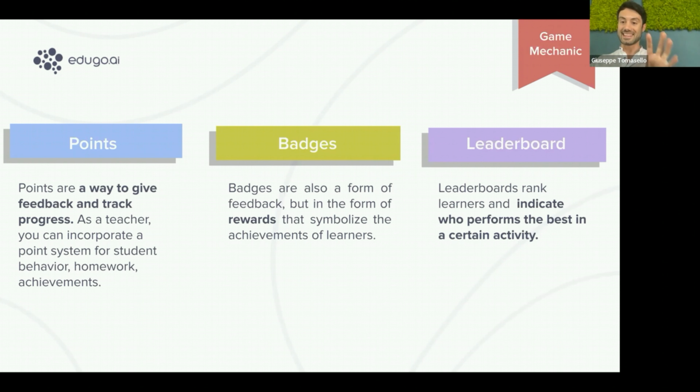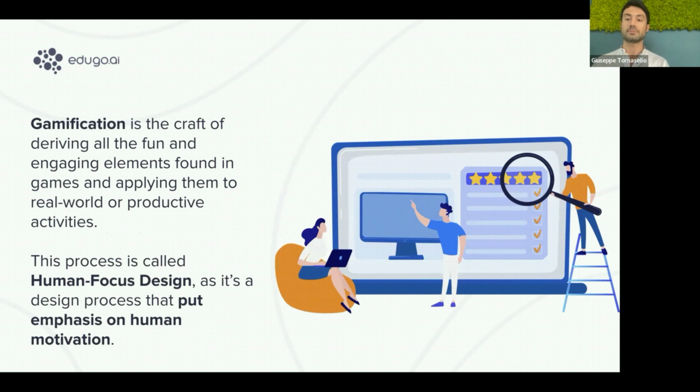This is the most common way of implementation of gamification techniques, and they are linked to psychological drives that we're going to see soon.